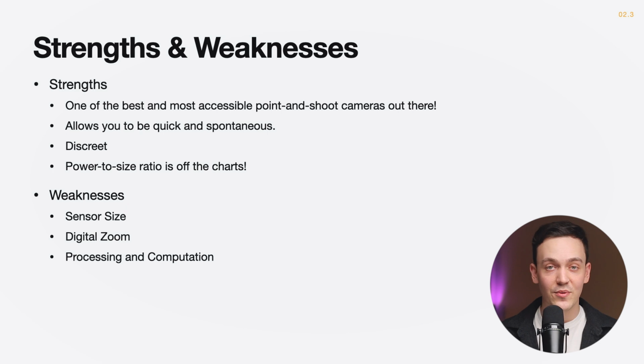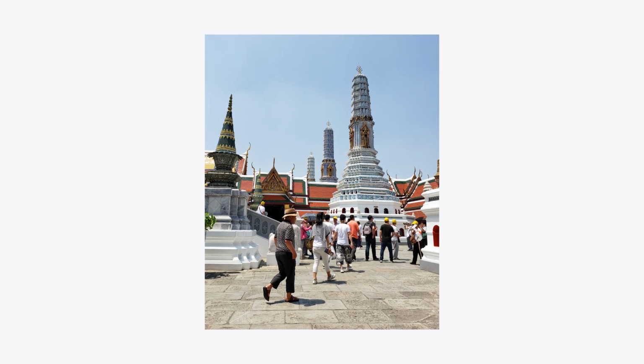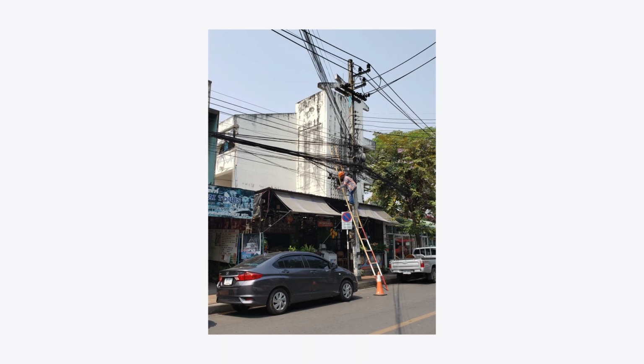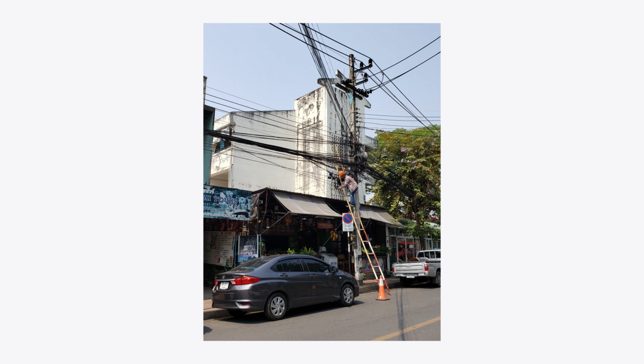With any camera, there are strengths and there are weaknesses. Let's just first say that the iPhone is one of the best and most accessible point and shoot cameras out there. It's a great form factor, it's nicely packaged, and it's loaded with great features. Because of its wide-angle lens and its unassuming look, I think that the iPhone is a heavy contender when it comes to street photography. When you're taking photos in the street, you often want to recede into the background in order to capture a fleeting moment in its truest form.